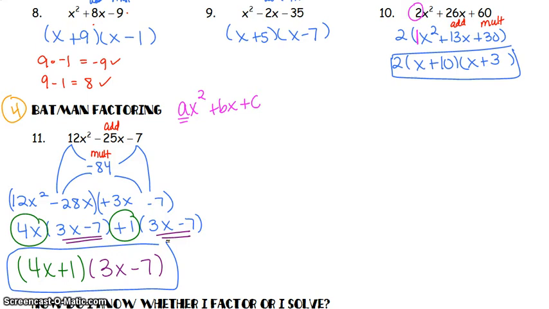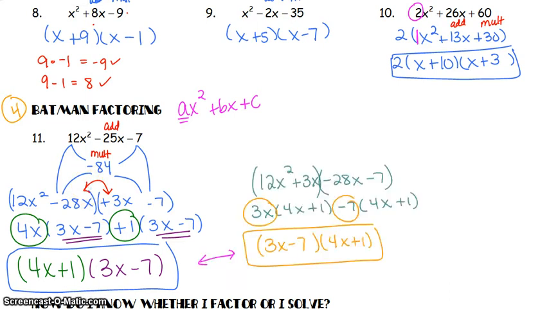What I want you to do is press pause. And at this step, I want you to switch where the 3x and the negative 28x were and see what you find. Alright, you see that when you switch where the middle pieces are, it does not make a difference. We pull out our 3x over here, we pull out a negative 7 over there. You still end up with the exact same two factors. Everything's just kind of switched around. So instead of the middle pieces being the 3x minus 7, those are now the GCFs, and vice versa.